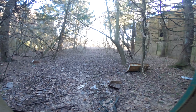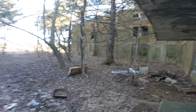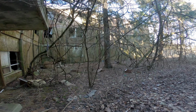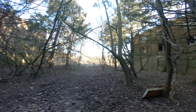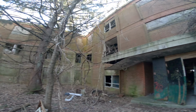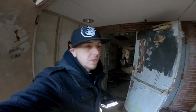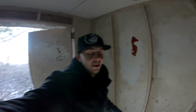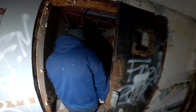So this went out. This is the other side, G. It's like a courtyard again. So you see the H shape. See, guys, it's a big H, because you come out the other side and it's the same thing. It's like a square courtyard. Now we know for sure the H building isn't a headquarters building. It's actually a dormitory, but it looks like that. It would have been cool, okay? H headquarters. All right, so we're heading back through the other side of the H now.